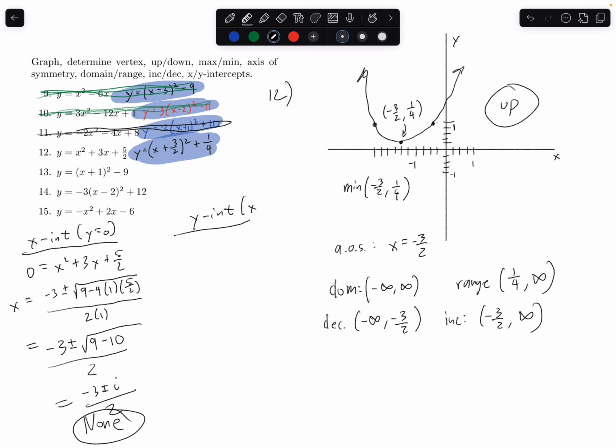Okay, what about the y-intercepts? This is when x equal to 0, and it's looking at my original formula. Oops. That means this guy's gone. This guy's gone. So you're left with the 5/2, right? So let's skip to the chase here. It's 0, 5/2. So that's what this is here. Yeah, let's see if that matches up.